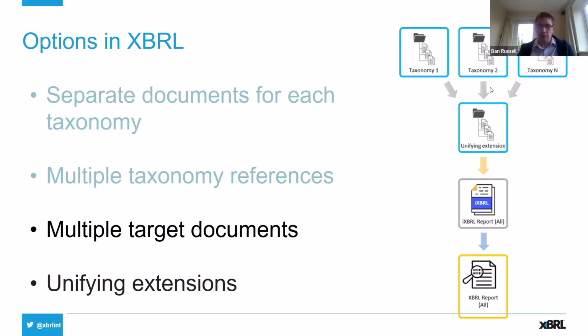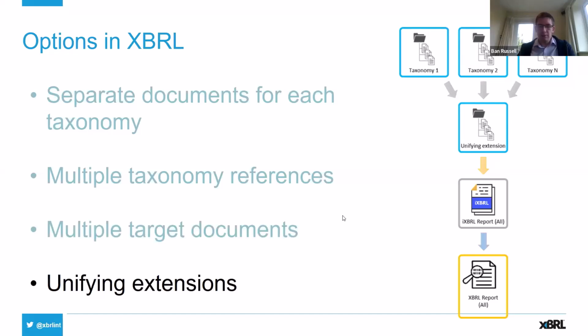And perhaps when they do this, they might handle some discrepancies or data overlaps or other things along the way. And then this unifying extension is then published, which gives the opportunity for extensions if they're needed. And we create a single XBRL report, which in turn creates a single piece of XBRL data. And in this case, we end up with arguably the simplest case, that despite these being backed by a number of taxonomies, actually there's, with the XBRL report and the data, it's actually just one taxonomy. You know exactly what's going to be in it.